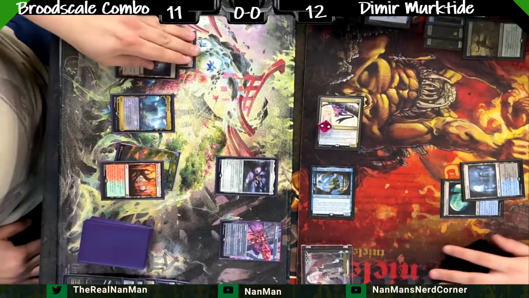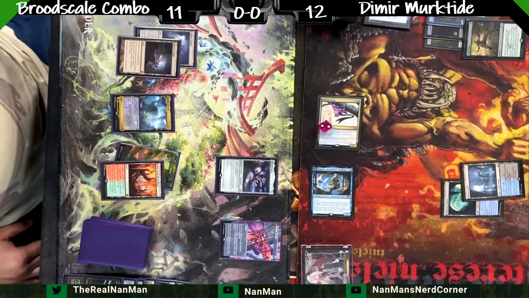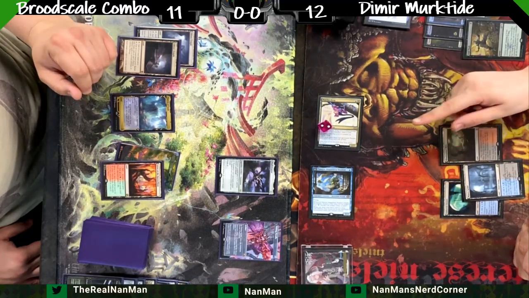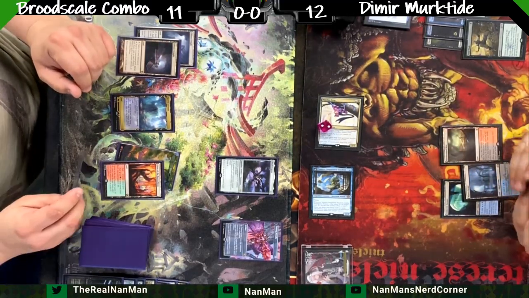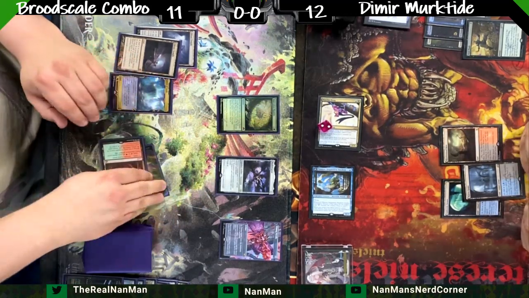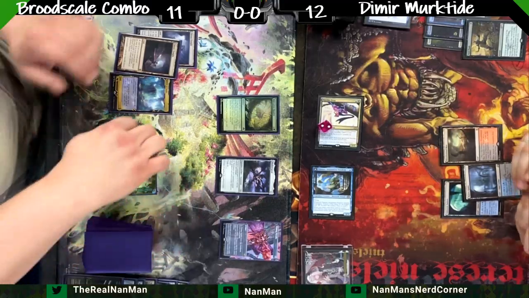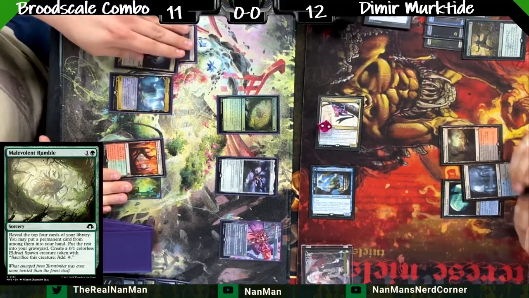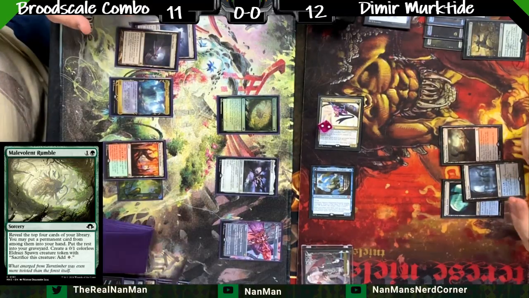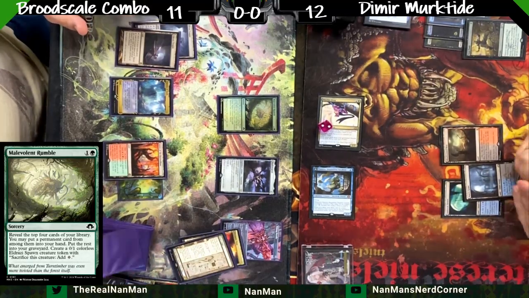All right, drawing cards. Do we pop a Clue? Do we flip Tameo? No, we don't. All right. Land go. Oh, that's pretty good. Malevolent Rumble. So then there's the question: do you fight over the Rumble or not? I'm in the camp of fight over what they get after that.